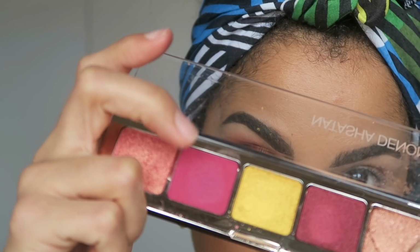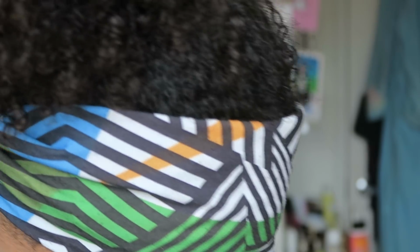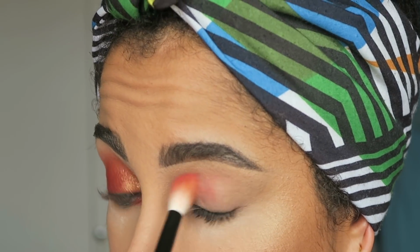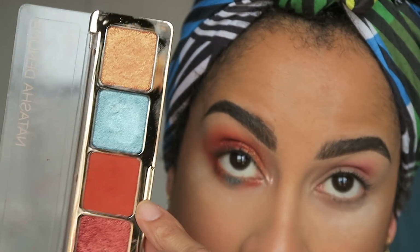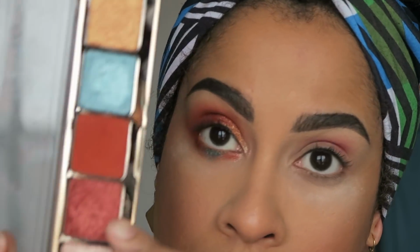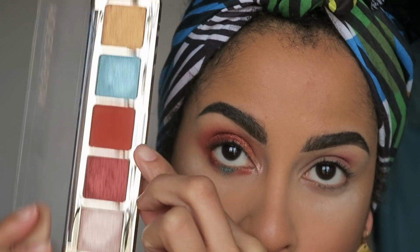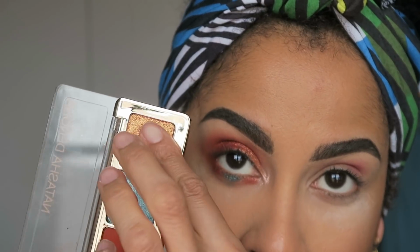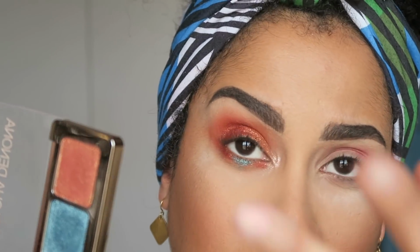First shade I'll use is Red Grape. Is it? No. Fuchsia. Make sure I'm going to wipe off the brush because it's all filled with burnt terracotta. As far as the shadows go, I know I'm going very quickly. I love the shade as a matte. It's beautifully creamy, easy to blend. The thickest foil is the red bronze, and then I would say Icy Blue. This is definitely more of a topper shade as well as this one here. It's lighter in texture, very light, almost like I said, a topper, like a sheen.